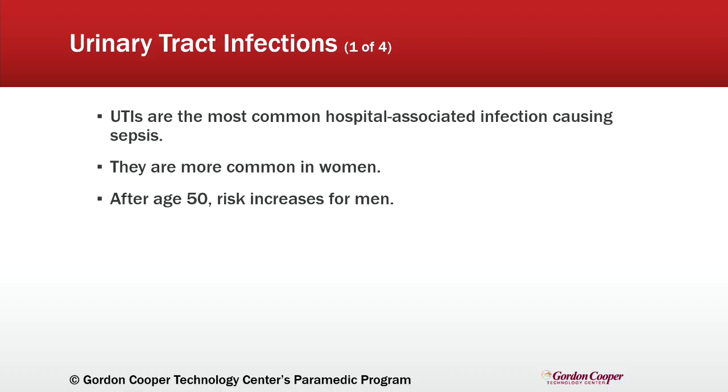So when it comes to renal conditions, UTIs are the most common thing that we see in older adults. They usually start in the lower urinary tract where normal bacteria grows in the urethra. Women, of course, are more prone to this because they have that shorter urethra. And men after the age of 50 are at much higher risk of UTIs due to some prostate-related urethral obstruction issues.